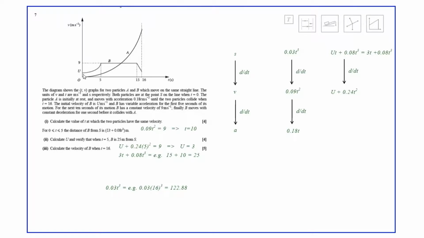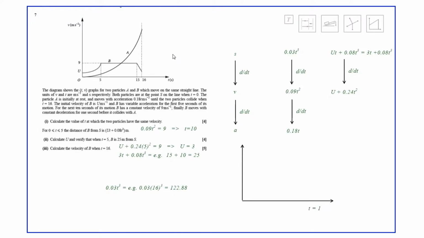But notice we also know the area under this part of the curve, because they asked us to find that out, and it was 25. This rectangle here more obviously has an area of 10 times 9, 90. Put them together, we've got 25 plus 90, 115. So how much area is left for this final little trapezium here? The difference between this value, 122.88, and 115, or 7.88. So we know the area of this final little trapezium is 7.88.